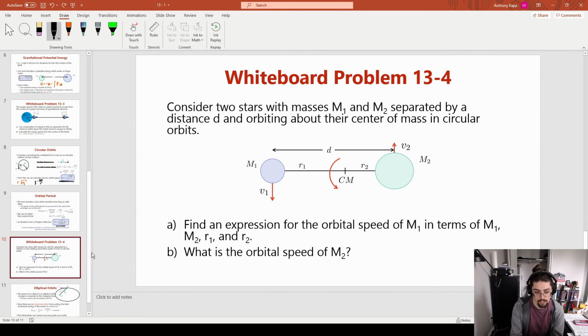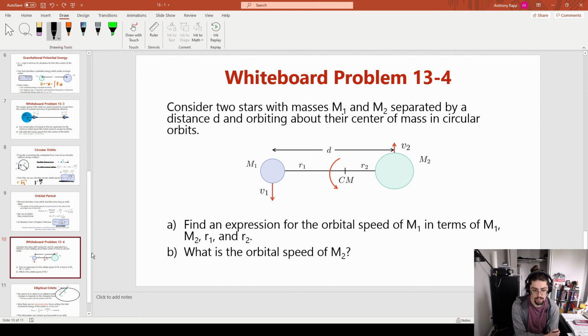So here's what I'm thinking. We have this uneven kind of shape. This is a binary star system. And these are real things that exist in the universe. This is not just like a one-off kind of thing that sci-fi makes up with. You can have binary star systems. Here's what's going on, though. Each of these stars is orbiting around their common center of mass. So each star has its own mass, has its own distance r away from that center of mass.